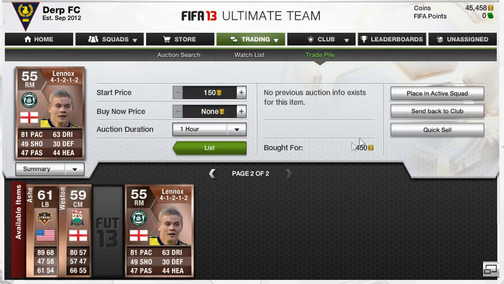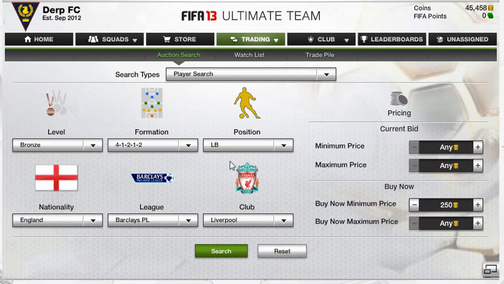And then we've got a couple of right mids in 4-1-2-2. I wouldn't usually have picked this guy up, but because he is in a good formation, and because I did manage to pick him up for cheap, I did go ahead and purchase him. So anyway, that is the method.